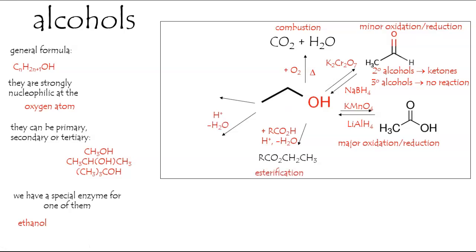What else can we do? Well, we can just eliminate them down to alkenes. So if we protonate this thing and lose water and another hydrogen from here, you can bring it down to the alkene. And if we want to substitute, we can. X minus can, under the right conditions, substitute, kick out the OH minus, maybe make it a better leaving group by having it protonate first, so you're losing water. And we can make alkyl halides that way. So this is several reactions that we can do with alcohols.